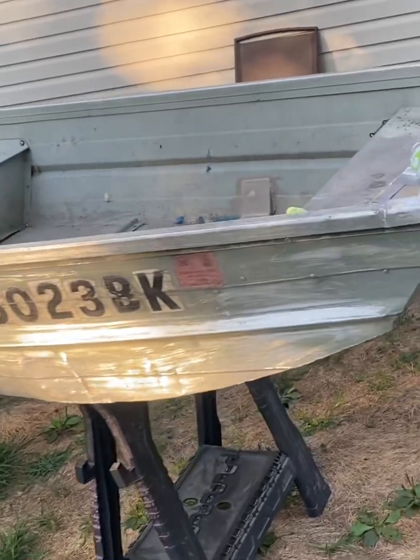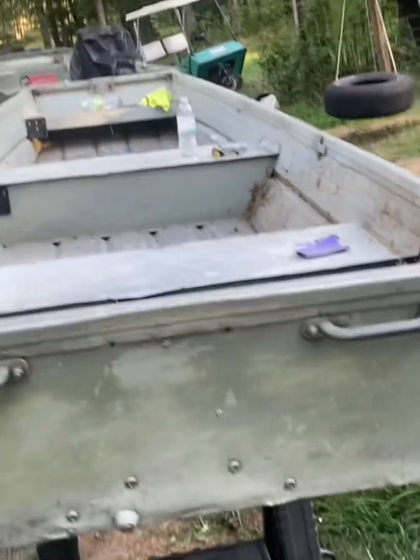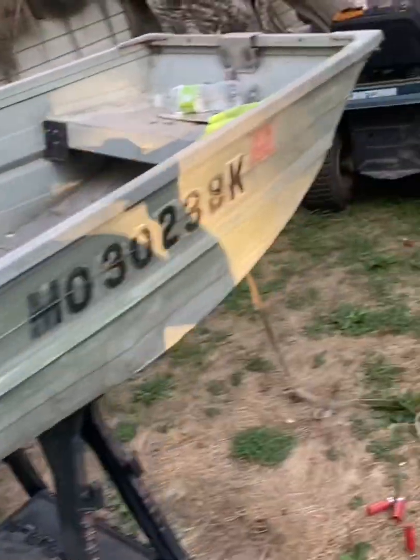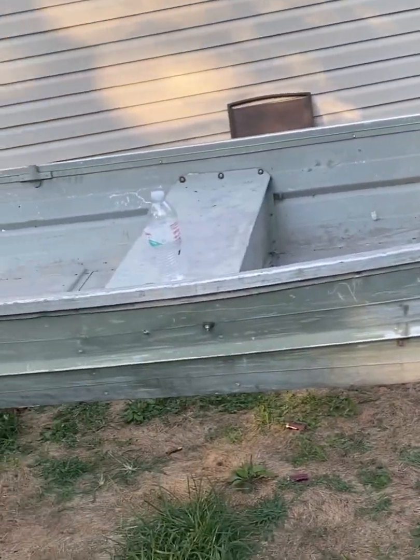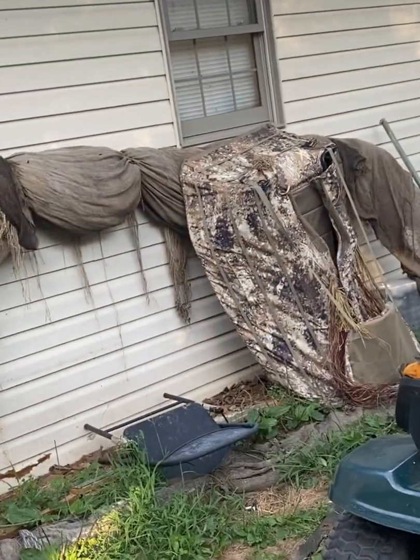So this is my little 12-foot John boat. Just picked it up pretty cheap off Marketplace, and we're gonna try to make it into a layout boat. Right now we're just working on some paint, finding some holes. It's gonna be this season's layout boat, next to the big boat that we've got back there with the surface drive. Some of these little duck parks that we go to, you can't really hide that very well. And we're gonna try to make a layout boat on the cheap, using something we might already have.